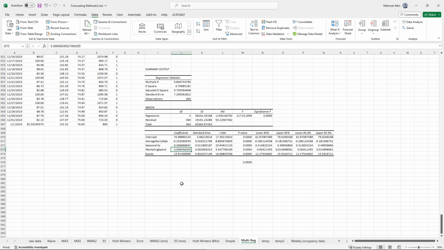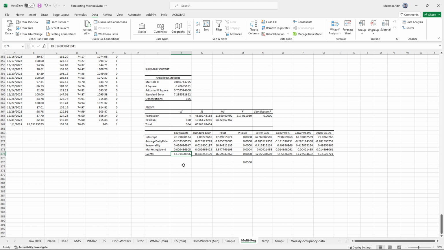The one thing I'm surprised by is the marketing spend, because its value is very, very low. If you look at it, one, two, three, so per $1,000 spent is about a 9% increase. Maybe it's not too bad, but there is also a possibility that marketing spend, because this is daily data, may be affecting the future, not that date. But like I said, we don't want to get into too much detail. We don't want to get into lagged independent variables. Lagged independent variables means you spend something, but you see the effects in, let's say, 1 week.